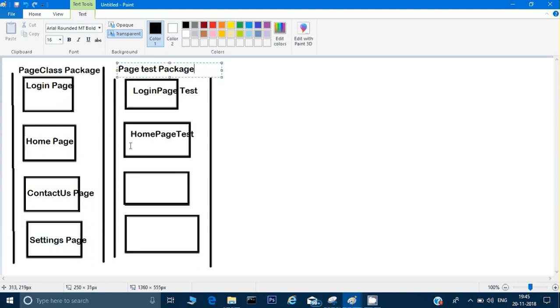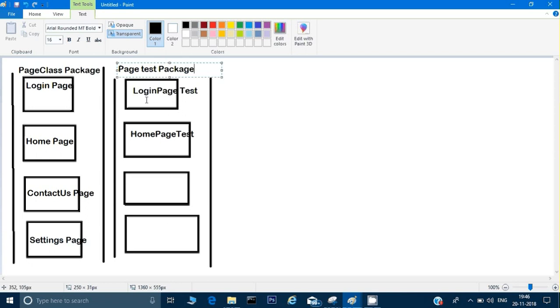Now one more thing: these are the test classes where you have to write your test cases. As you know, in Selenium, if I am creating any test case, I have to give a tag called @Test, even if it's JUnit or TestNG. All those test tags and tests I need to type into these page test packages under each page.